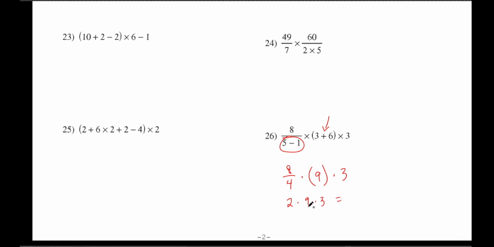So we figure out what that is. 2 times 9 is what? 18 times 2, I think that's 54. Times 3, sorry. I pointed to it. I just said the wrong number. So it's 2 times 9 is 18 times 3, which is 54. Okay? If you don't know what 18 times 3 is, you just go 18 times 3, right? That's 24. That's a 3, and that's a 2, and that's a 5. That's 54. Okay? It's not complicated.